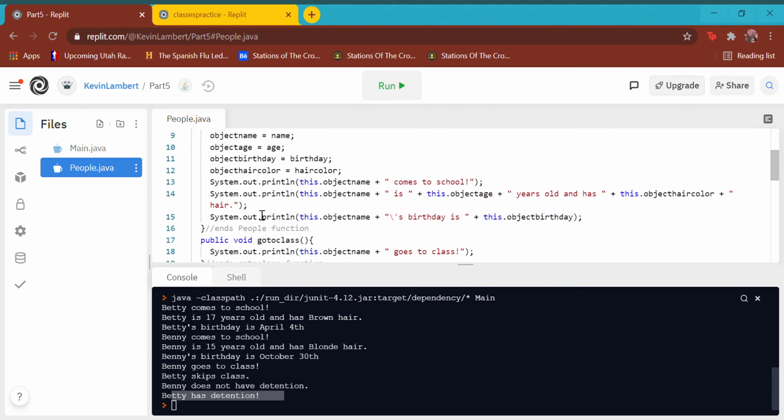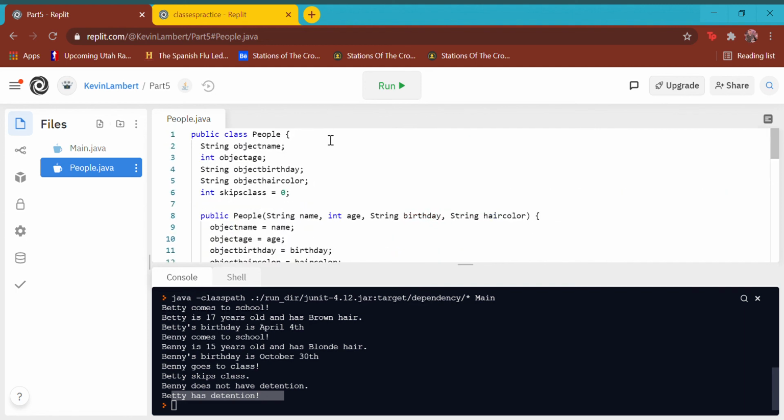So there you have it. There is a long tutorial on objects and classes and how they work. I hope you enjoyed it. I hope this is helping things like switches click on for you about how computer coding works, how you can divide your code up so you don't have a bunch of code everywhere, right? So yeah, enjoy it.